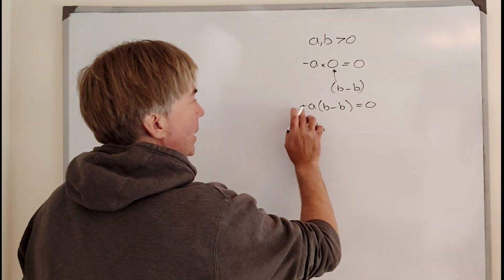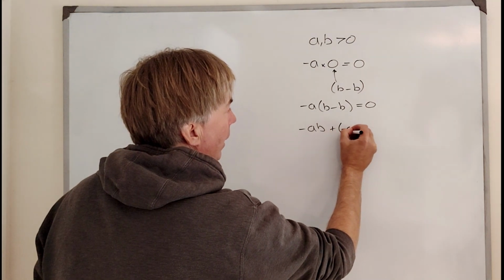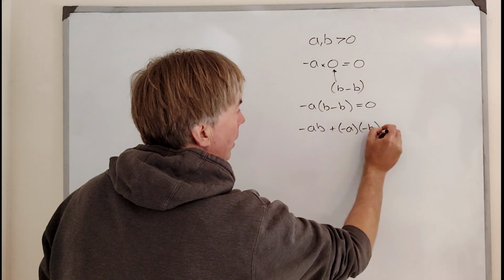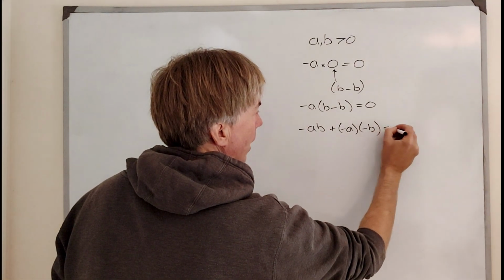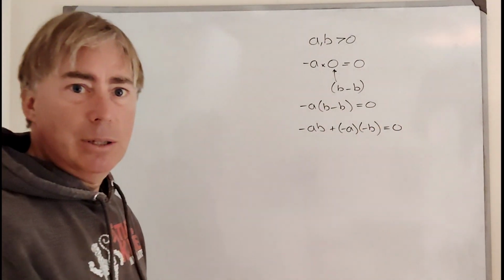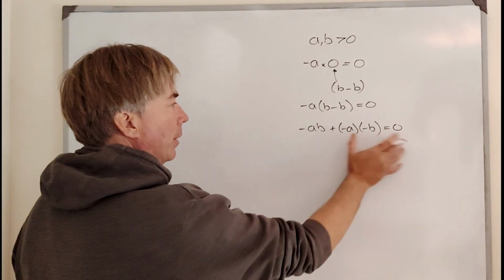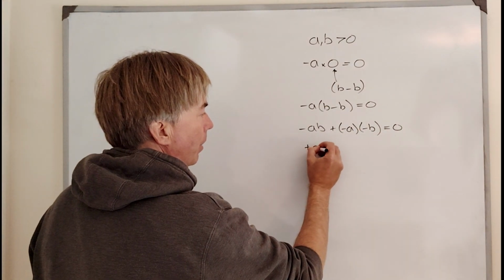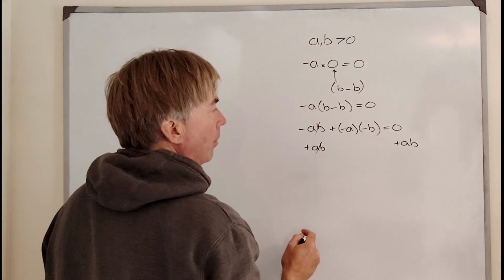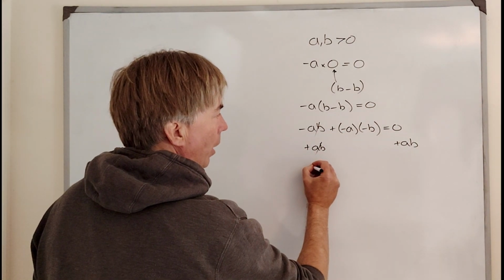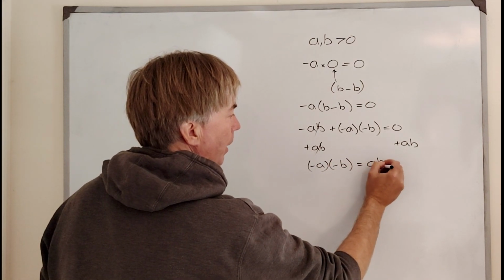That's not something that we're debating here. What we are debating is negative a times negative b. I'm just going to put that as it stands, negative a times negative b. So I'm not making any statement about this. I'm simply saying that it's the product of these two negative values. So I'm now going to rearrange this a little bit, add ab to both sides, thus cancelling that left-hand term. And I've got negative a multiplied by negative b equals ab.